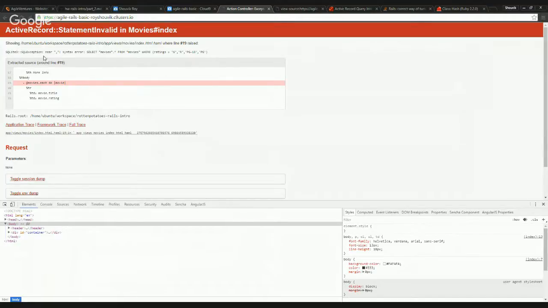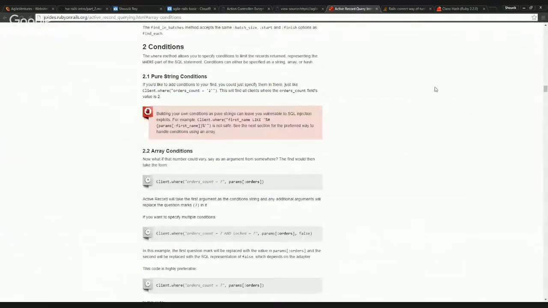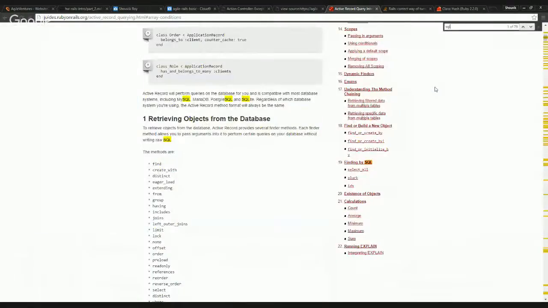It says SQL exception. You see, we are almost there. We have to use something like in.